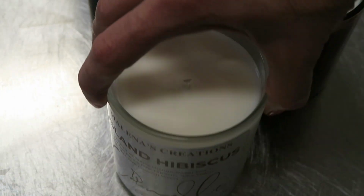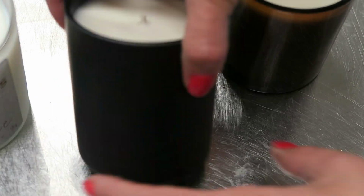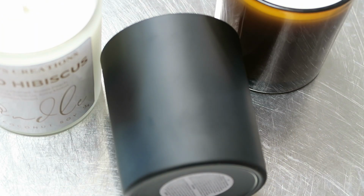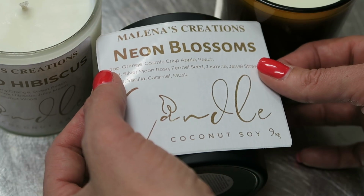Like I said, this would be a great little project for someone that just wants to make candles, wants to try it out. This kit comes with every single thing that you need to get started. Everything other than the labels. So that is one thing you will have to get on your own, are the labels.